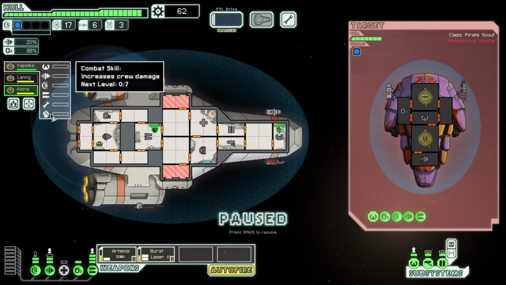Then finally, you have attacking. So the mantises, you'll really get this up. It just increases the damage. So a mantis can do so much damage if you get this increased.